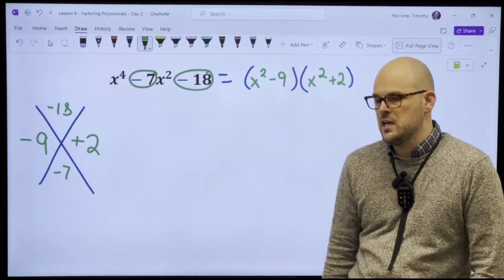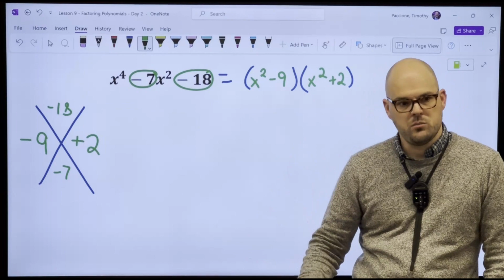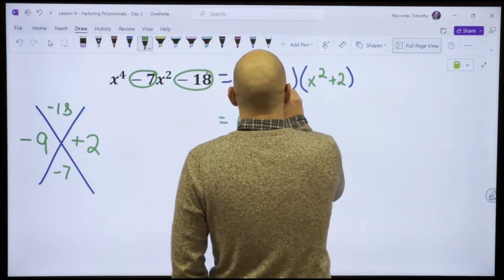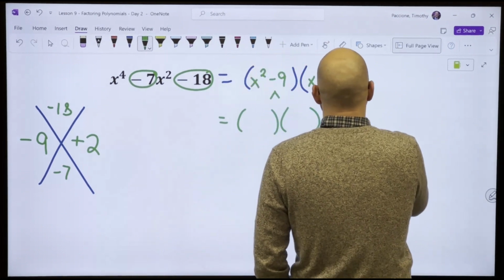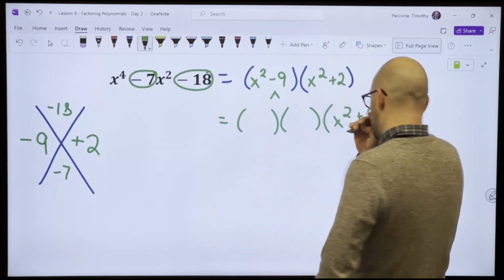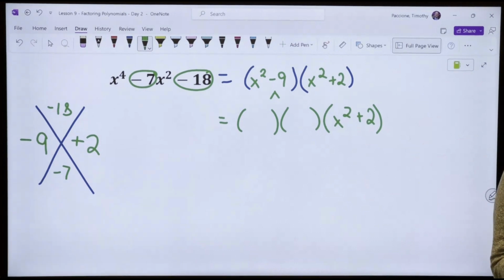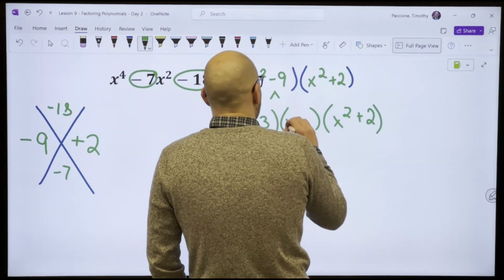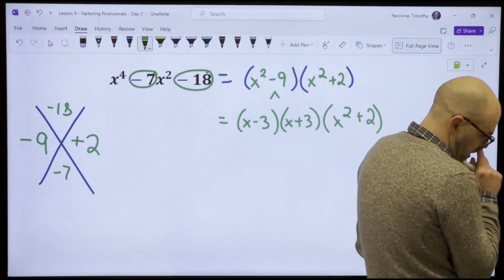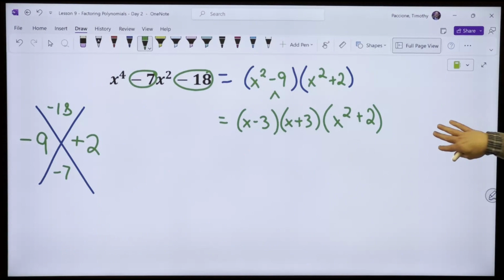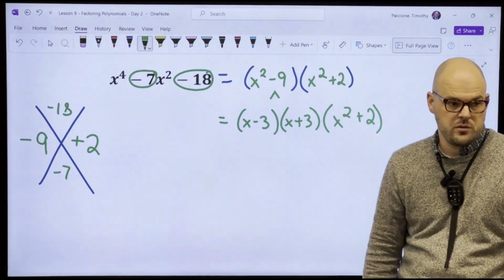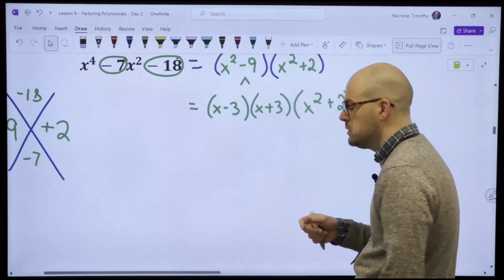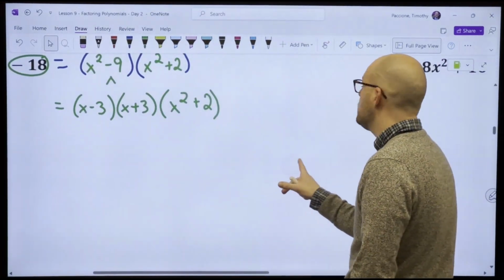What do I do with something I can't keep going with? Leave it, bring it down, right? So I would say, okay, this thing is going to become 2 pieces, and then this just stays. Okay? x squared minus 9 becomes x minus 3, x plus 3. You just take the square root of both, right? Okay? All right, now this is fully factored. I can't go any further. All right, we'll do the other one, and then we'll get to the last piece, and then we will hopefully have some time at the end for you to work.